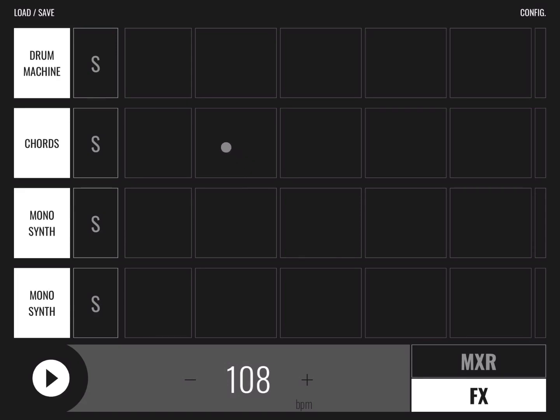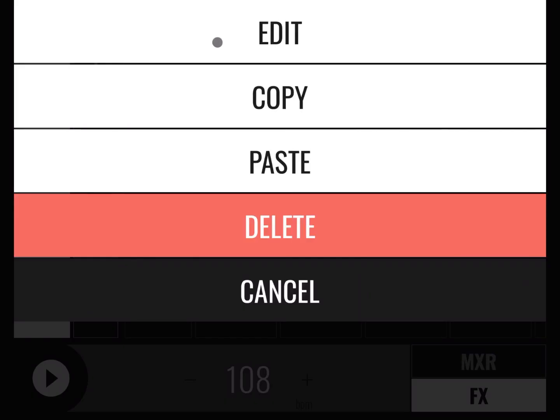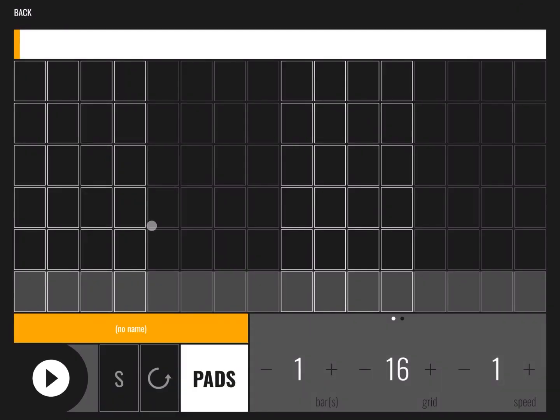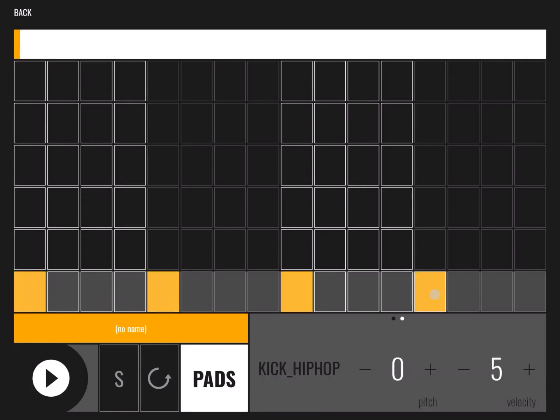In this video I'd like to go through how you can edit samples inside the drum machine and what options you have available. So let's click on one of the loops, which will start it. Let's click again to stop it, but let's click and hold so we can select edit. As you know, we have seen this screen in previous videos. This is where you can actually create your rhythm pattern.